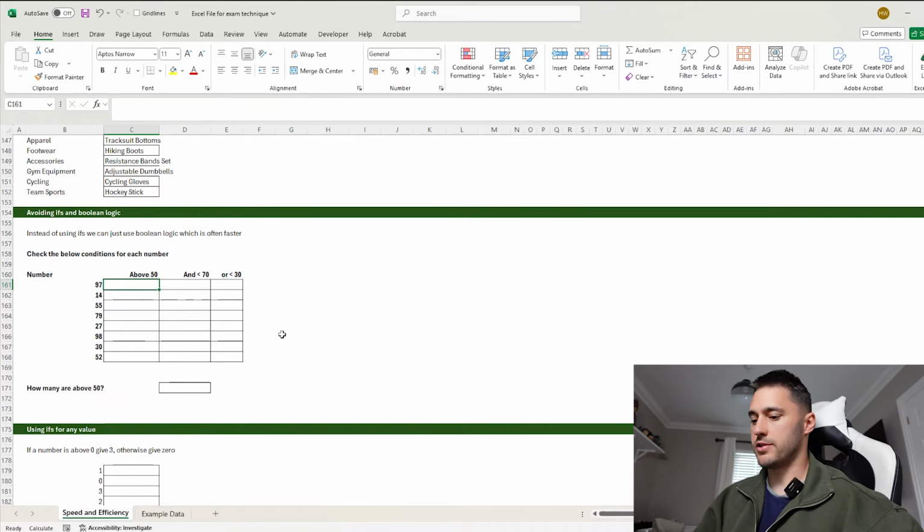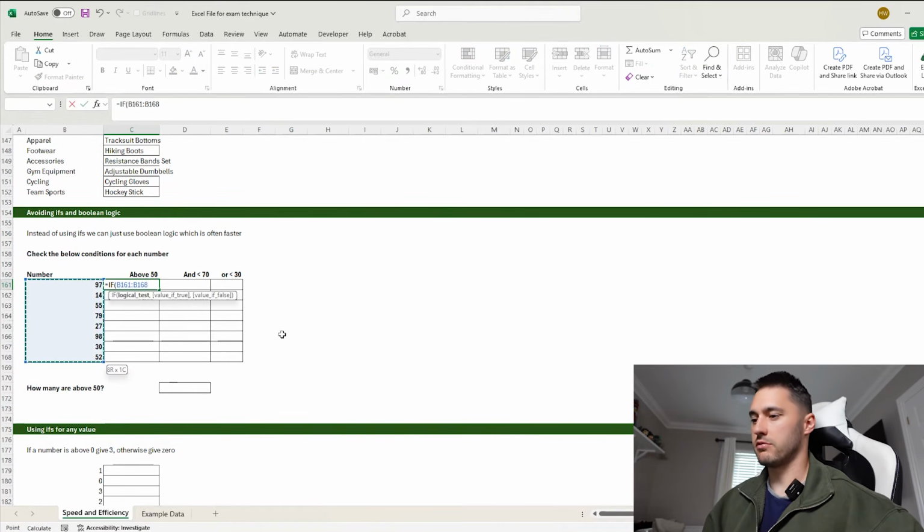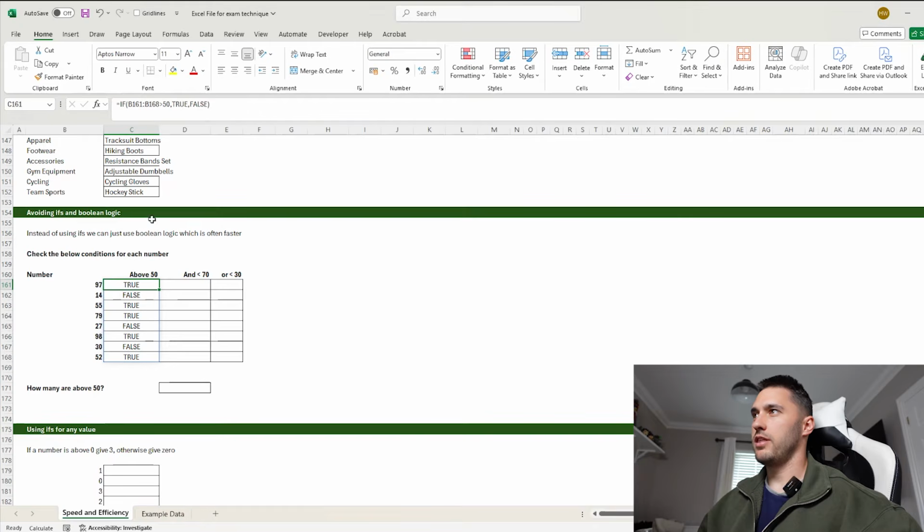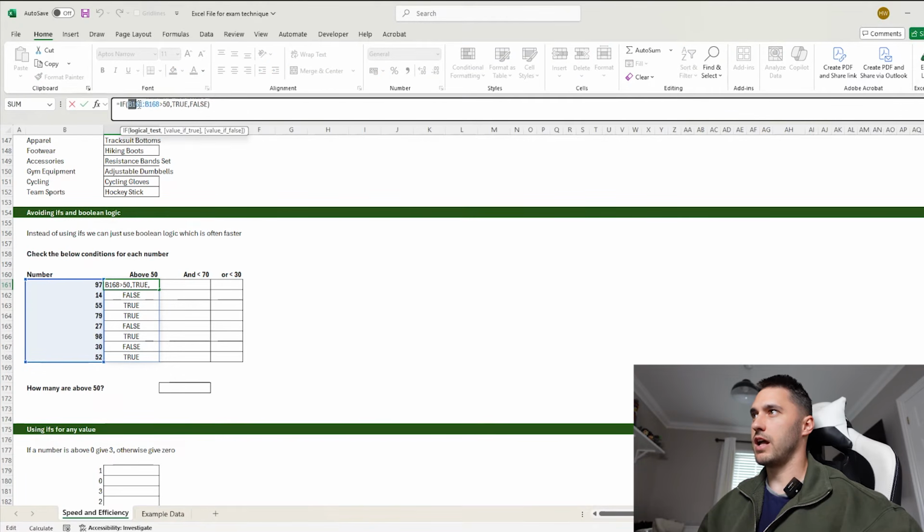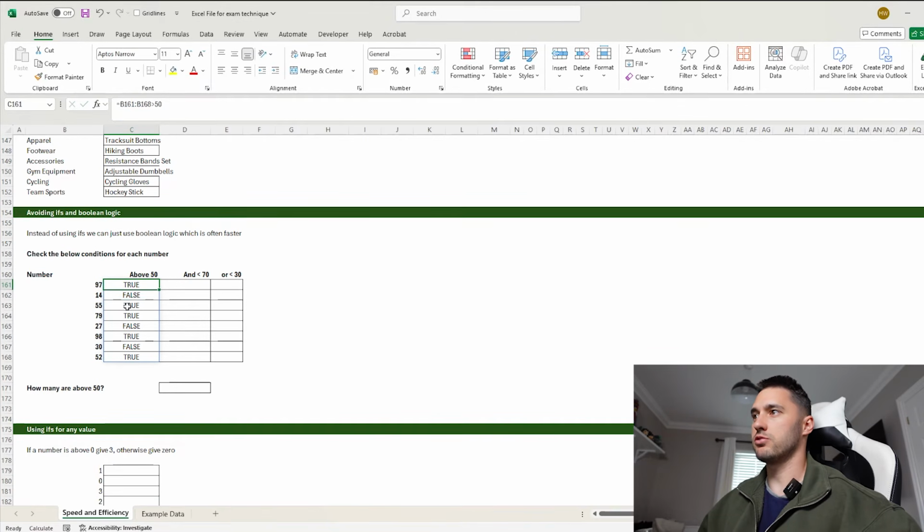So let's look at the slow way to do this. We would say if, and remember we'll do things in arrays, this is above 50, give me true, otherwise give me false. That is the slow way. Now with if logic, all it's doing is evaluating this as a true or a false, and then giving me a certain value if true and if false. So you don't need any of this stuff. You just do not need it. So I can just say that greater than 50, and it's going to evaluate whether it's true or false.